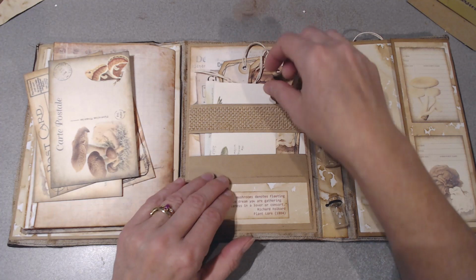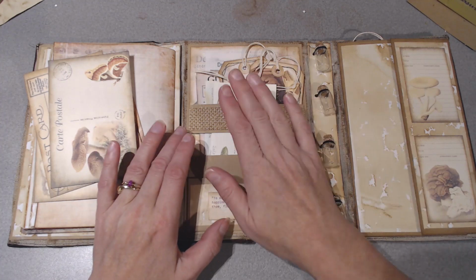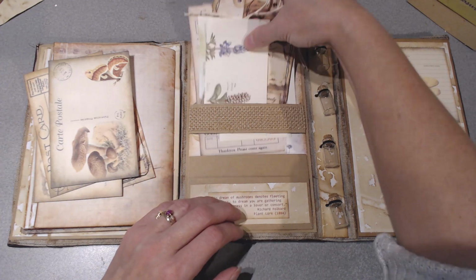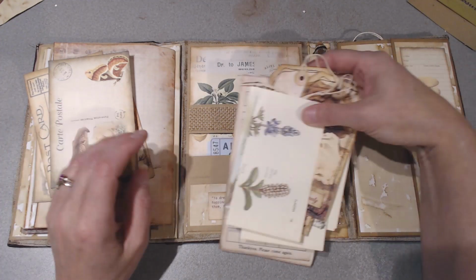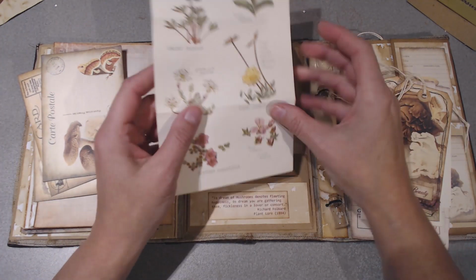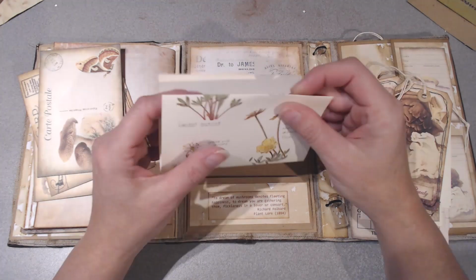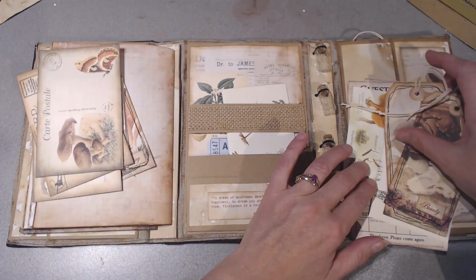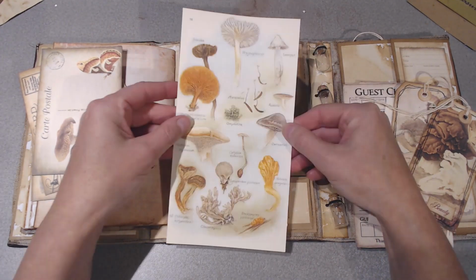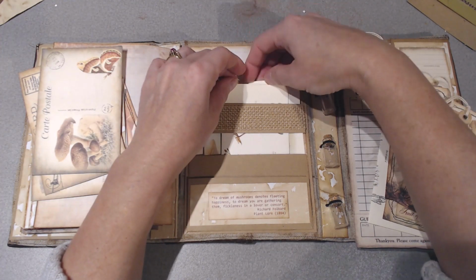I also decided to keep everything closed in. I put a belly band across the top of the pocket so that things aren't flapping, because I do want to keep this compact, like I said, like a field guide I imagine would be. So I did put that belly band in there just to keep things closed in. So in this belly band, what I did is these are actually pieces from an actual field guide. So I just put in a couple of those in there that I thought might pertain, and lo and behold, I found a mushroom one. So I thought that was kind of cute. So I put those in there. So those are the actual pages of a field guide.